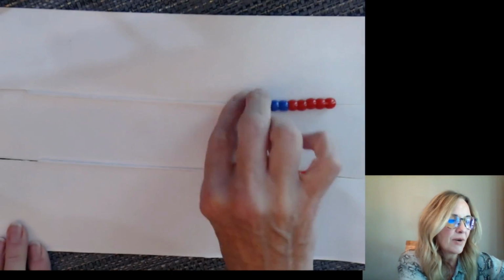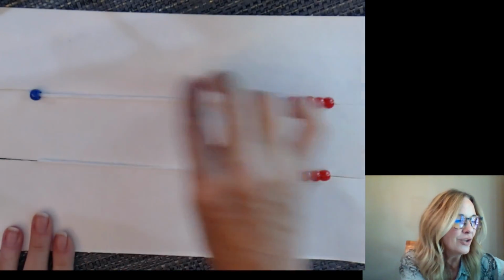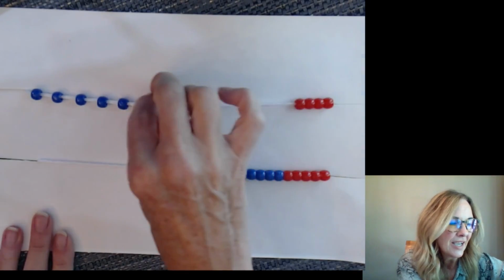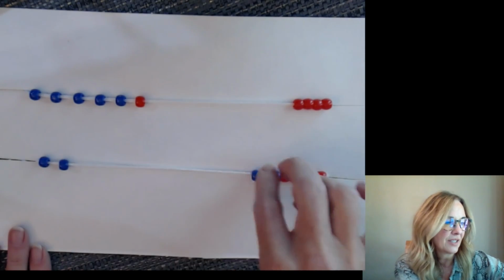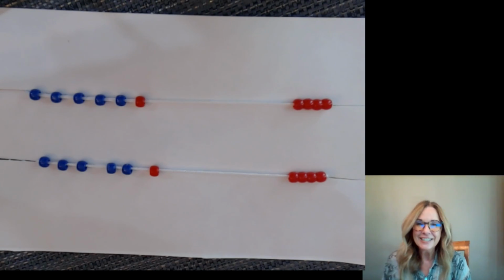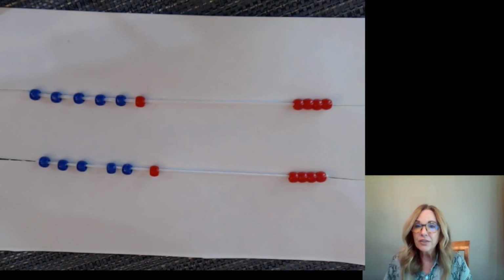Let's try another number. I'm going to make the first number. And you see if you can tell me how many beads I have. And how did I make them? Where did I put them? Okay, everybody, count your beads. You can count them in your head. You can count them out loud. You can count them with someone at your house. How many beads do I have, and how do you see them?